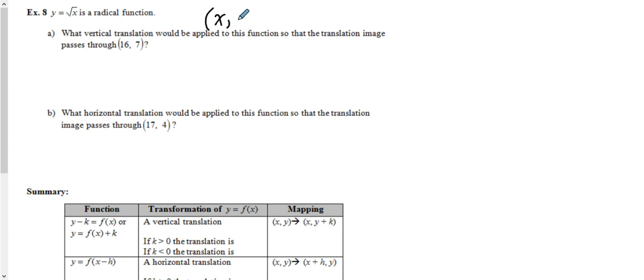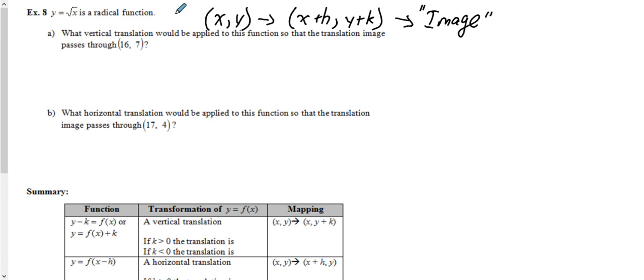We have x comma y. That's my original. We are trying to find that. We're doing x plus h, and then y plus k. And whatever that is cleaned up is going to get us our image. And I'm going to put image in quotations because it's really an ordered pair, whatever that cleaned up is. And here ORI is part of our original, okay? So I gave you the answer, so let's work backwards.